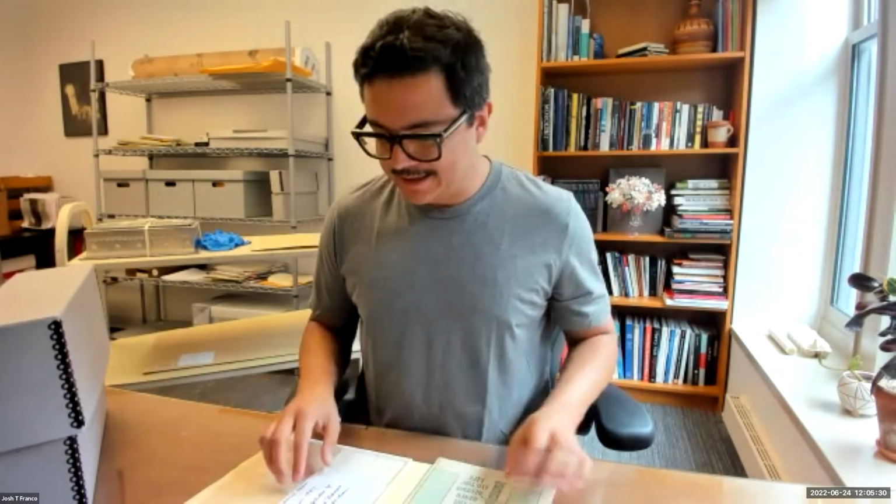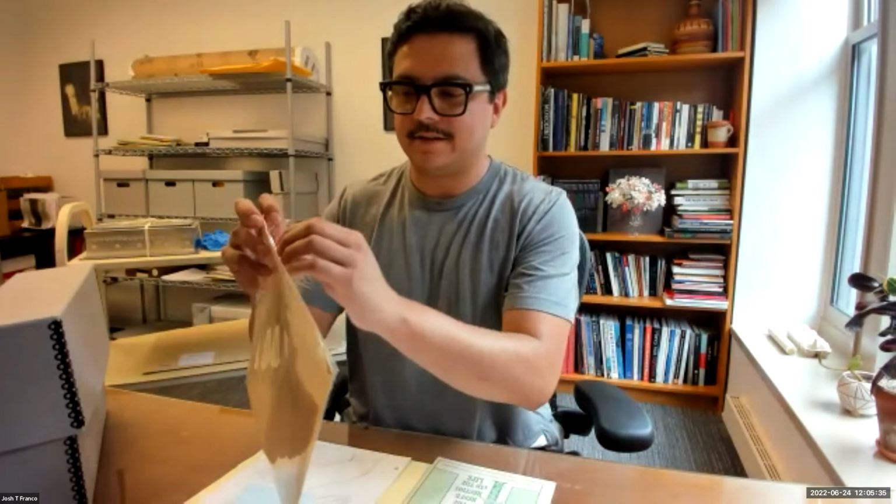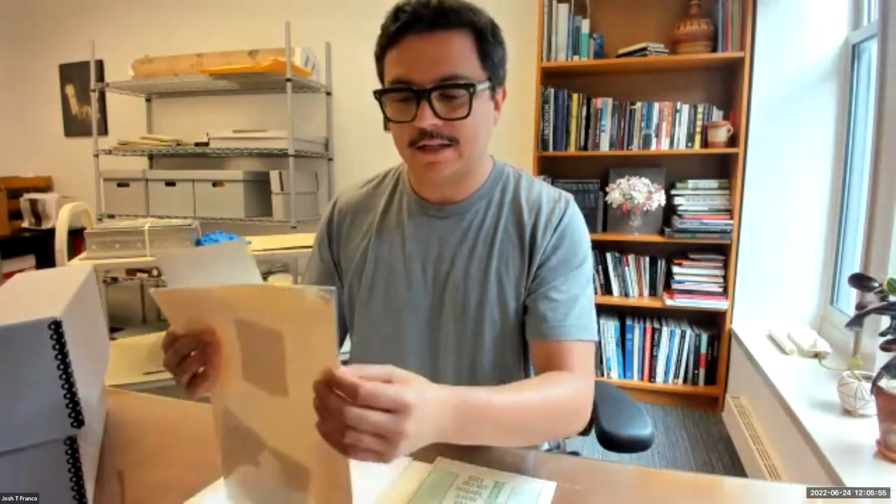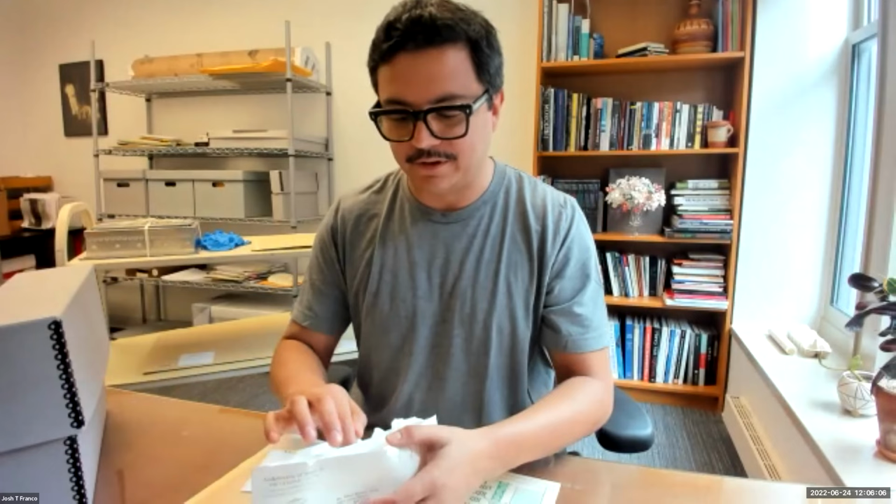So this was, I thought, really beautiful, very well organized and stored in cellophane, a body of documents. I'm opening it up. As with all unboxed featured collections, this is yet to be processed. It is accessible, the deed is signed, so researchers can come visit it, but it's not processed in the sense that our processing archivists haven't gotten to do their thing. So, you know, the cellophane might be replaced with acid-free folders and interleaving eventually. Little details like that will be taken care of to further ensure the preservation of the materials.